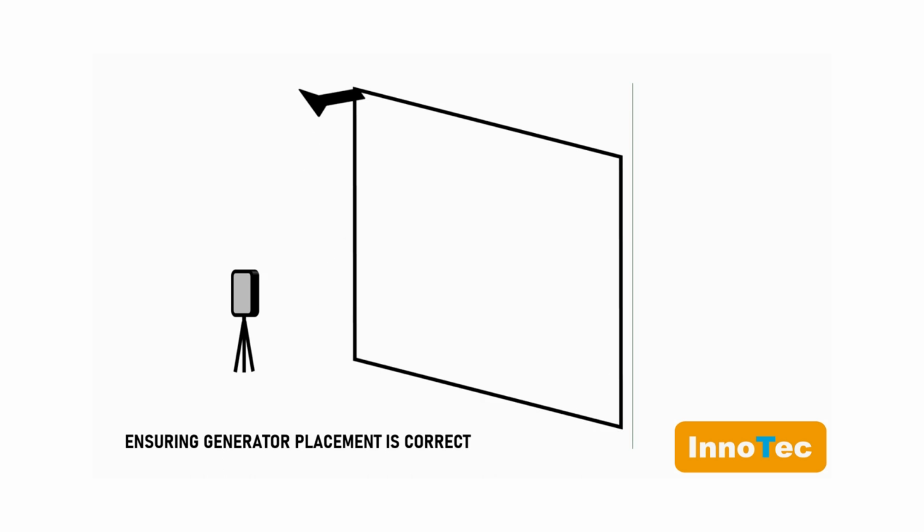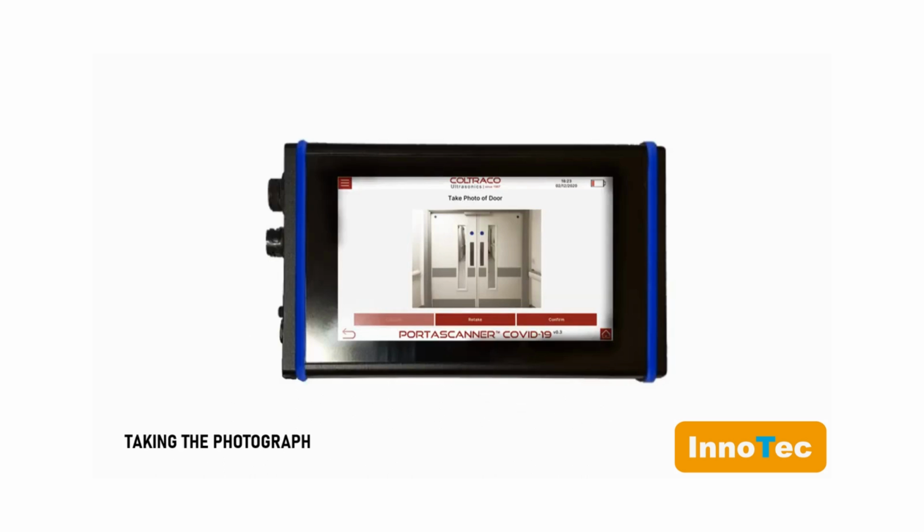If the structure is unopenable, position the wand on the same side as the generator, as shown, with the rear of the wand against the structure, and perform the aforementioned procedure. You may be instructed by the receiver screen to adjust the generator position or to increase or decrease the power if required. Now, close the structure if it was opened and stand with the receiver unit on the opposite side of the generator. You shall be instructed to take a photograph of the structure upon which to record the leaks.